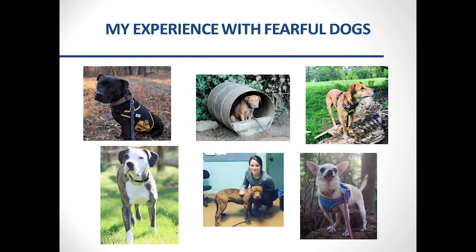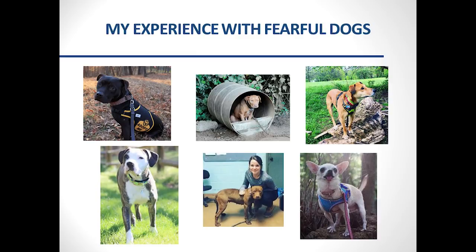I've been a dog trainer for about five or six years. Before going full-time, I fostered dogs. Two of my fosters, Baxter and Otis, were very fearful, and I had no idea what I was doing — I thought love was enough to fix them. I made a lot of mistakes, and knowing what I know now, I'm a little horrified. They were my first real exposure to fearful dogs.